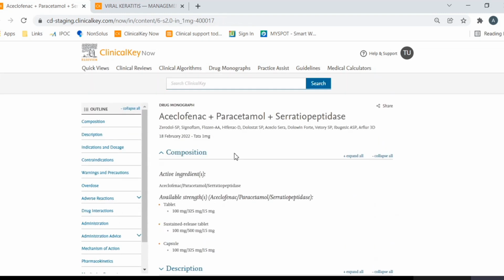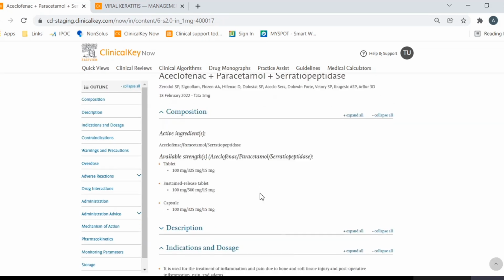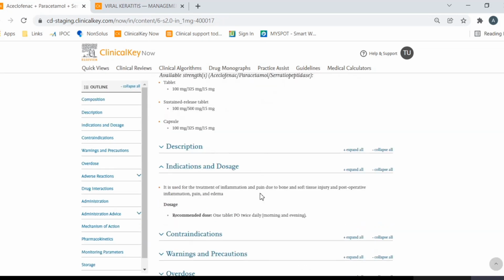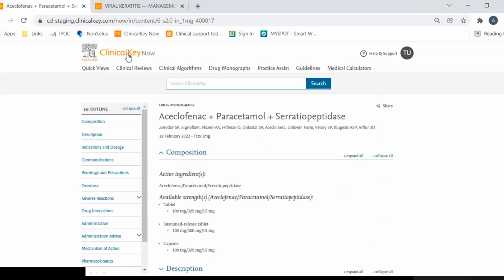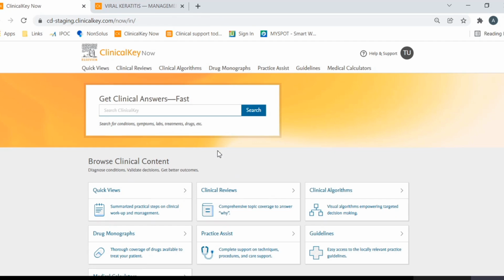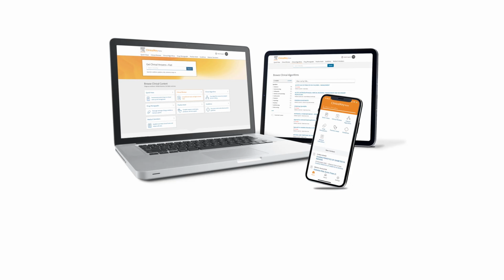While you can check for aceclofenac, paracetamol, or serratiopeptidase as separate monographs with their specific features, their indications, their contraindications, this monograph gives you the fixed dose combination of these three, and then how to proceed when prescribing these tablets to a patient. These are the three content types and their features to be utilized.